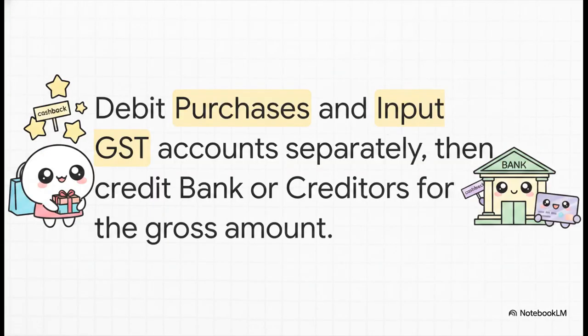Let's picture how this actually plays out with a classic double-entry bookkeeping scenario for a standard purchase within your own state. Notice how the actual purchases account is debited only at the net cost of the goods. The GST values, input CGST and input SGST, are debited completely separately. We never mix them into the base cost of the purchase. They sit in their own accounts as our sweet cashback credits, while the total gross amount you owe goes to the bank or creditor's account. Makes it clear, right?